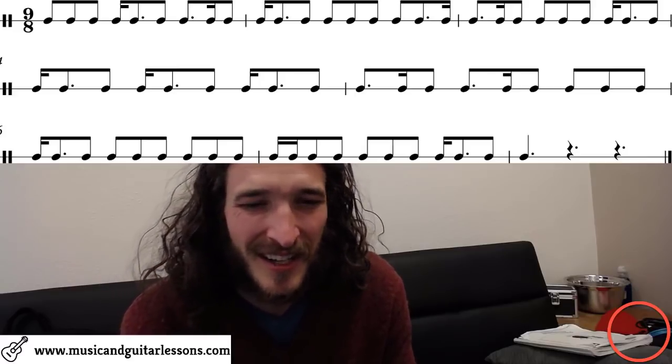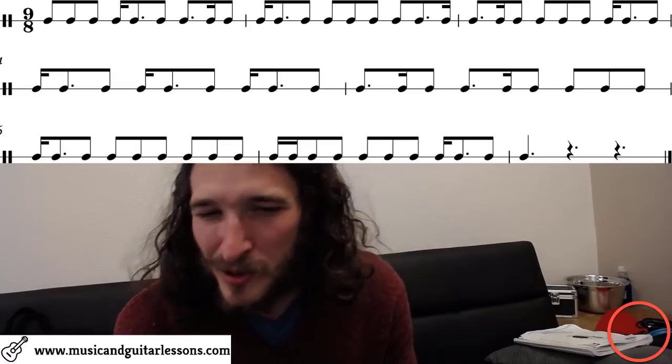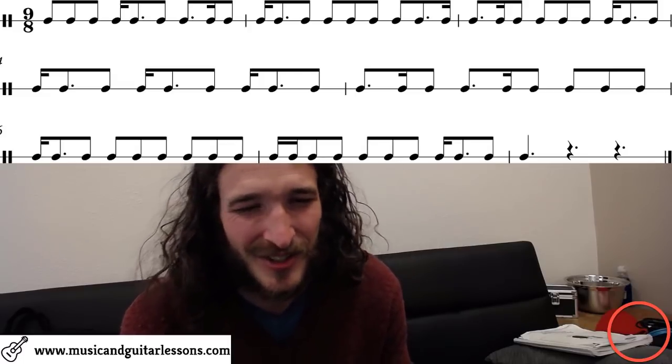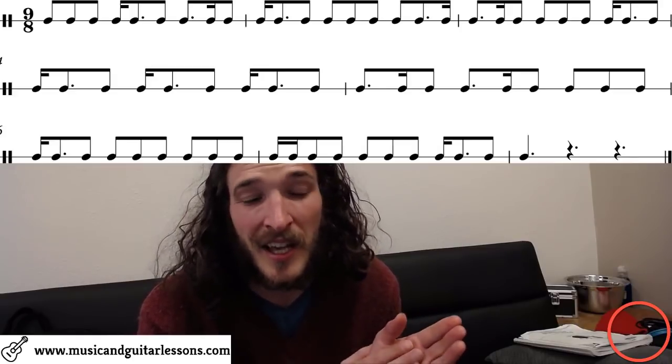I'm going to count us in, pause it if you need to. Remember, these aren't always going to be first try, so spend as long as you need to on each exercise. Here we go, guys. One and two and three and one.